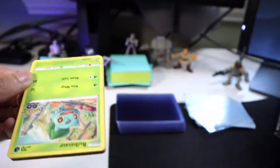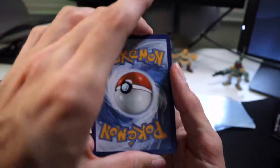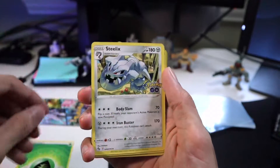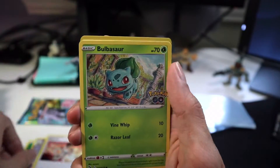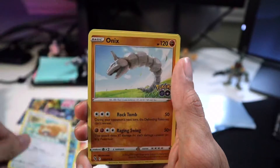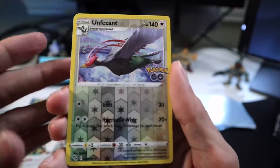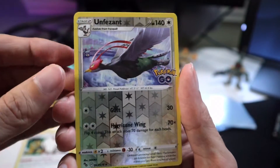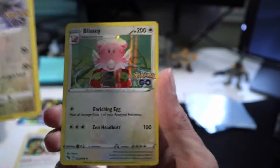This is pack number nine — let's see what we can close out with in these last two packs. That Radiant Blastoise is awesome; I can't tell you how excited I am just for that card — that one made it totally worth it. Steelix. Xatu. Candela. Bulbasaur — I love the starters. Squirtle again. Bidoof. Onix — that's a new one. Bibarel. And we got a Holo Unfezant. And who's waiting behind? Blissey! Love to see it.